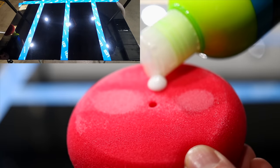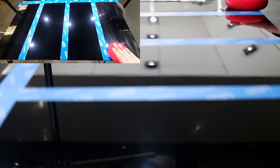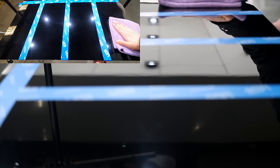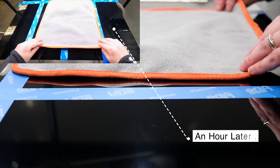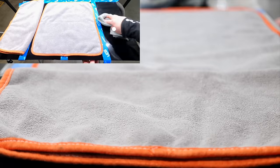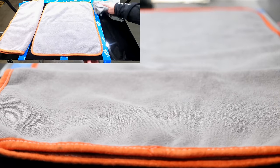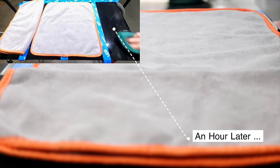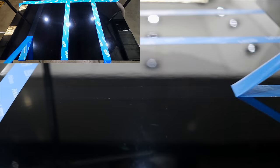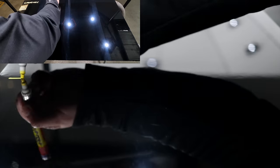Now on the fourth and final section, I applied all three products over each other as a comparison for testing. You'll also see that I gave each layer an hour to cure before applying the next top layer. What I personally found was that if I layered the products too soon, I had a few issues with them sometimes smearing a little and being a little difficult to level down streak-free. But after an hour or so of letting them cure, I had no issues at all. So I would say that all three products do tend to cure quite rapidly, but they still need a good hour or so to get there, or maybe even a touch longer if the weather is a little cooler.